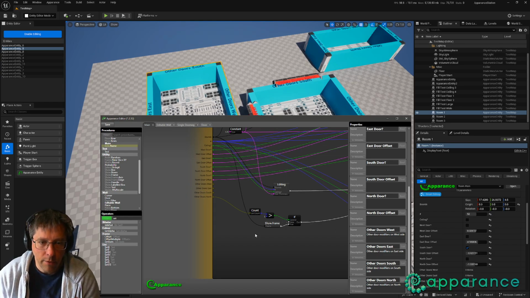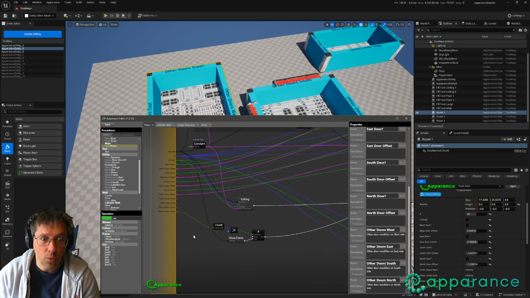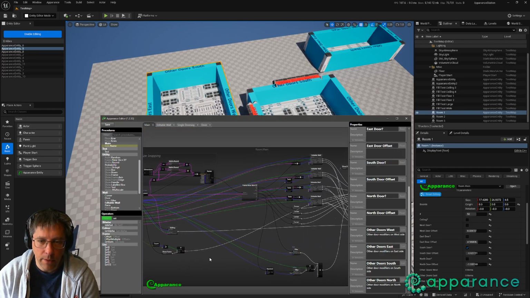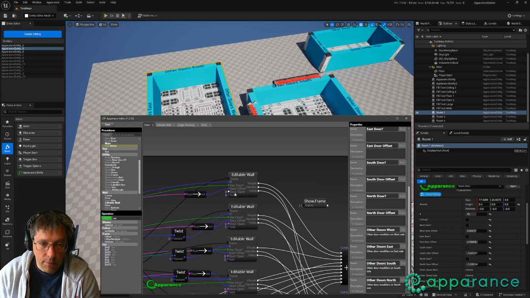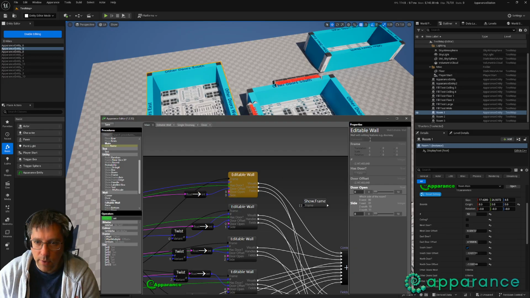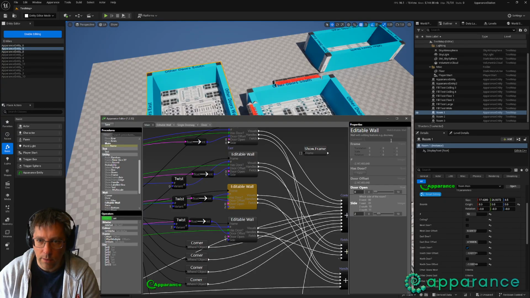Okay, so we've got our four sets of doors coming in that have been passed in. Now, since I've removed the names, it's not very clear what these all are now. So let's give them a little label again. So 0 is west, east, south, north, just so we can track what these 4 are for.